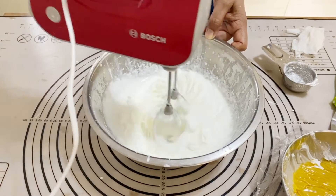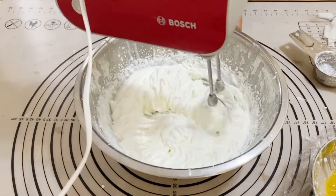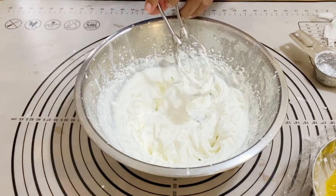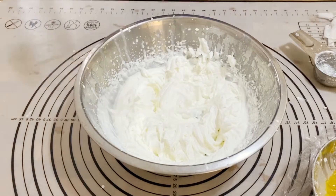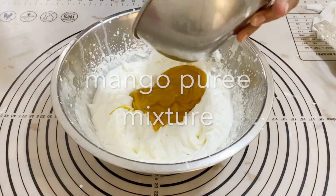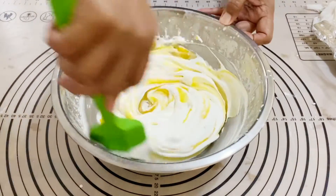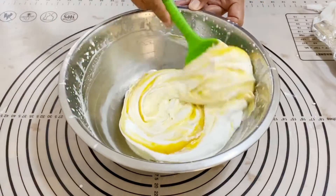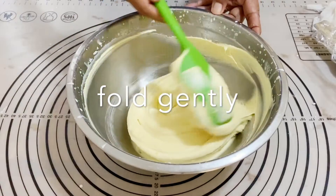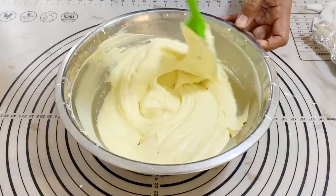I have whipped cream and powdered sugar, which I'm whipping to stiff peaks. Once it reaches stiff peaks, I fold in the cooled mango puree that we prepared with agar agar. You want the mango puree to be cooled but not set — not warm, not completely cold either — so it mixes very easily into the cream. And now my mango mousse is ready for the pan.